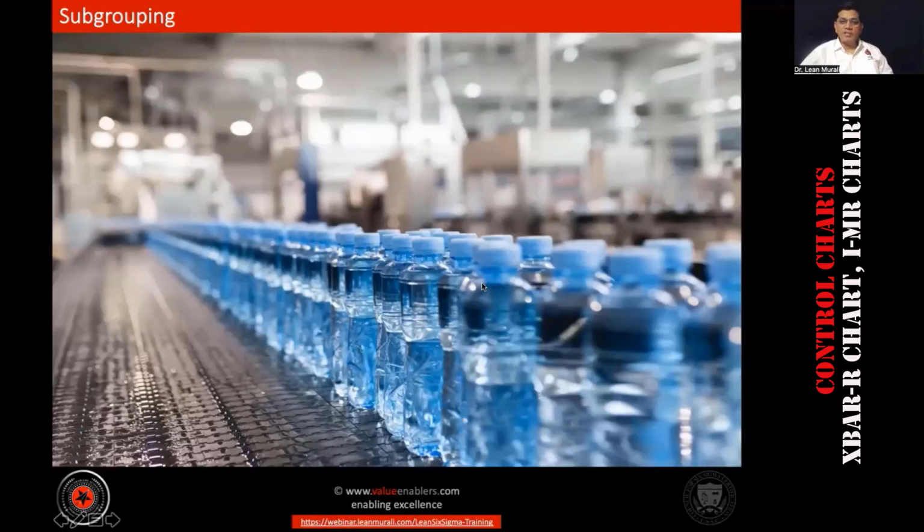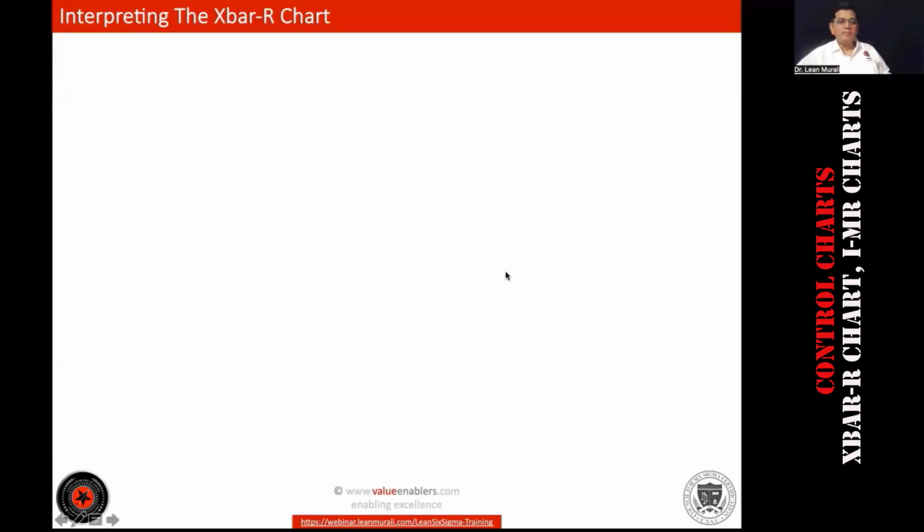Now, imagine that this is a costly liquid. I'm saying costly liquid because you want to make sure that you don't fill more, you don't fill less, because it's quite expensive. You don't want to waste. So subgrouping is nothing but, you cannot measure each and every bottle and take action. There are millions of pieces that will come out. So you take what is called a sample. When you take a sample for a particular time or period, some few quantity, it is called a subgroup.